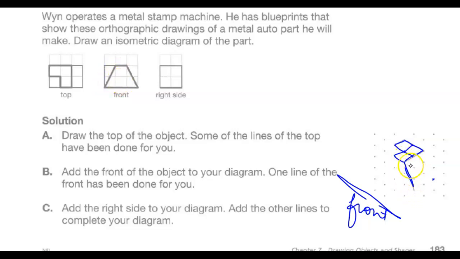So this went over basically 1 over 2 down. So I've got to go 1 over 2 down. Oh, I've got to go, yeah, but it's in 3 dimensions. So actually, it's better to count across. And that 3 units there is these 3 units there. So it's not quite the same diagonal because it's an isometric. Okay, and then, so we've drawn the front, and then the right side.